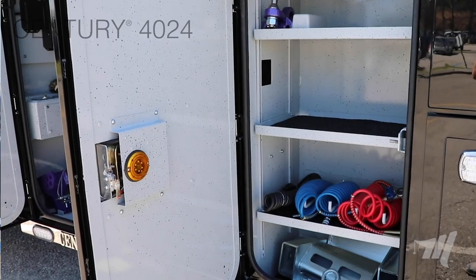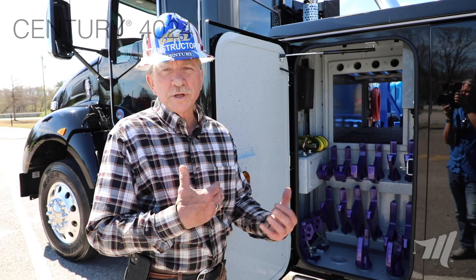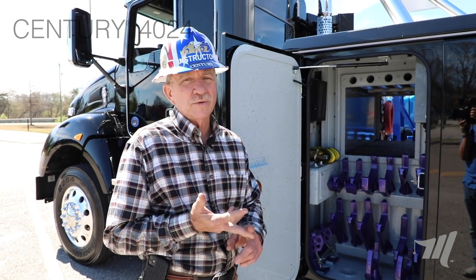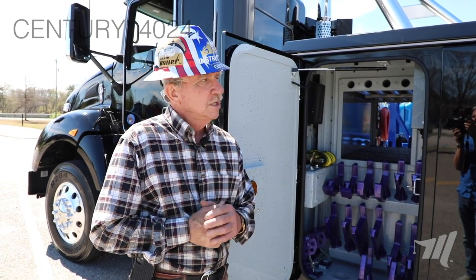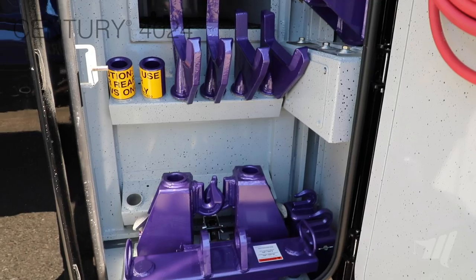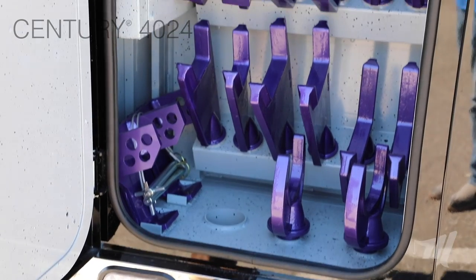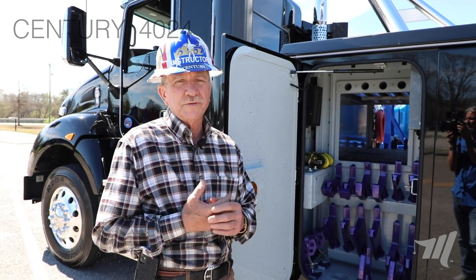One of the things we're going to show you here, which we also see within the Vulcan product line, is how we can take these toolboxes and allow you, the customer, to specialize the boxes in how you want them laid out. This 4024 is mounted with a 156 CA body. Whether it's a 138, a 156, a 180, or a 204, what you're going to see here is very common throughout the product line and also with the Vulcan. All the way up front are our frame forks, getting that frame fork weight up towards the front axle. Also notice the pass-through — this is very critical to be able to carry the drive lines, brooms, and shovels up in the top, as you can see with the four holes up there.